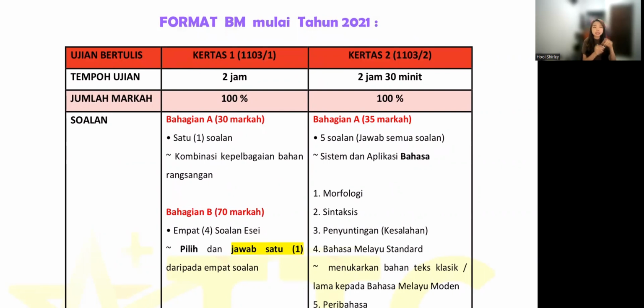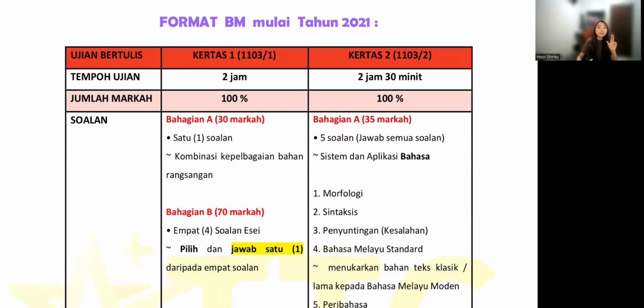The short essay means within 150 to 200 words. For karangan bahan rangsangan, there is only one question, no other choices, meaning whatever question comes out, you need to do it. It can be a formal writing format. Please remember, whenever it's question 1, there is no other choice, so you need to remember all the karangan formats.